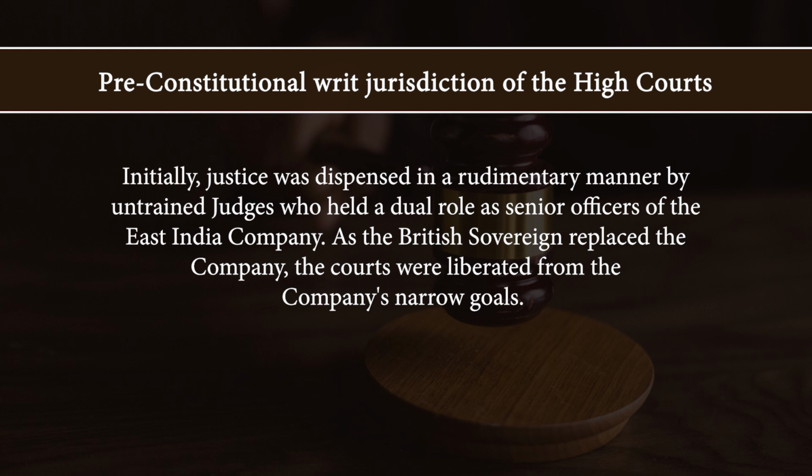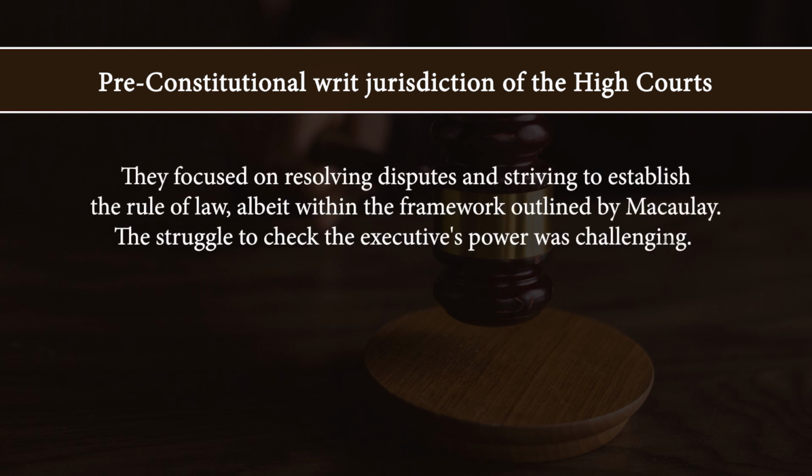Initially, justice was dispensed in a rudimentary manner by untrained judges who held a dual role as senior officers of the East India Company. As the British sovereign replaced the company, the courts were liberated from the company's narrow goals. They focused on resolving disputes and striving to establish the rule of law, albeit within the framework outlined by Macaulay.